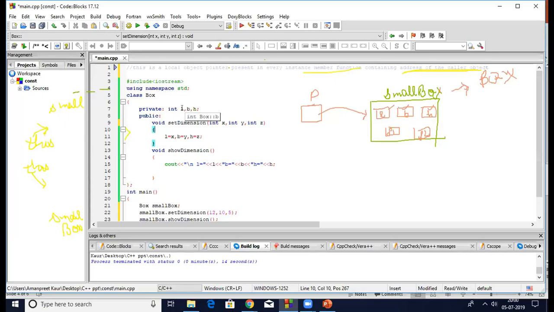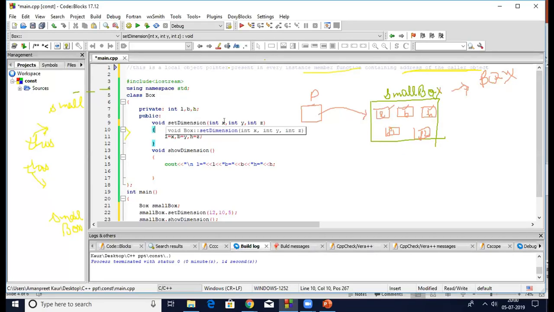L, B, H belong to a class, so they are global variables. And int x, int y, int z are arguments to the function set dimension, right? So these x, y, z are local to the function set dimension. Yes or no?